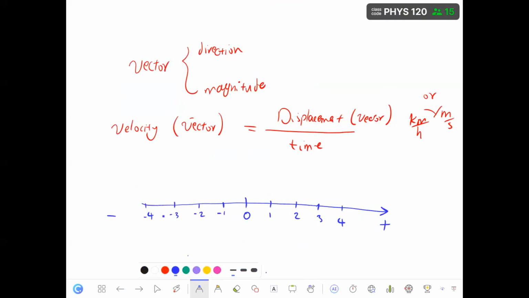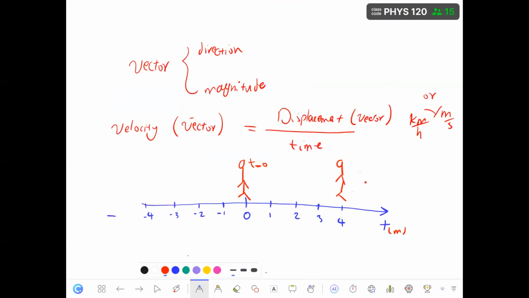Good? So if I am moving to the right, my velocity and displacement are in the positive direction. If I'm moving to the left, my velocity and displacement are in the negative direction. And for analyzing any moving particle, let's say this person is me. I am at the origin. I move to the right 4 meters, these are units based on meters. At the beginning, t equals 0, I move 4 meters to the right, yes?